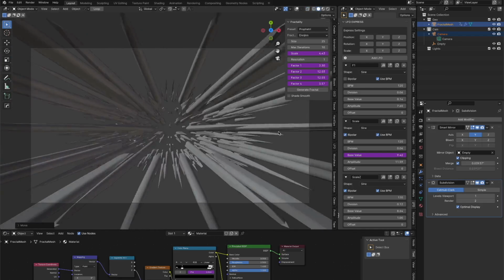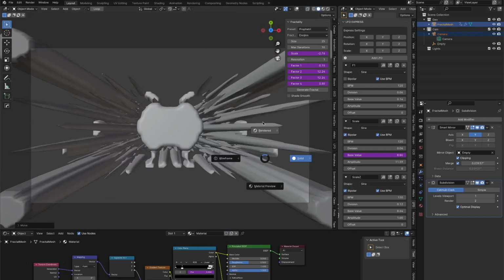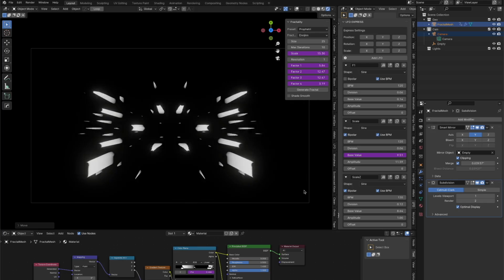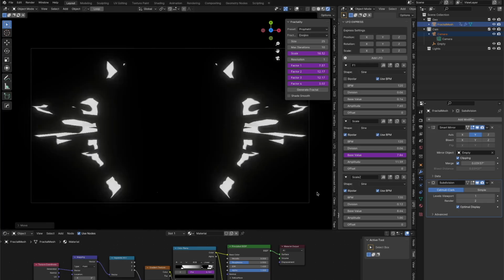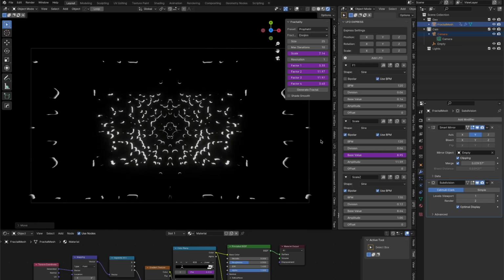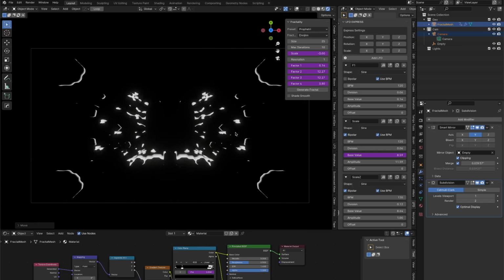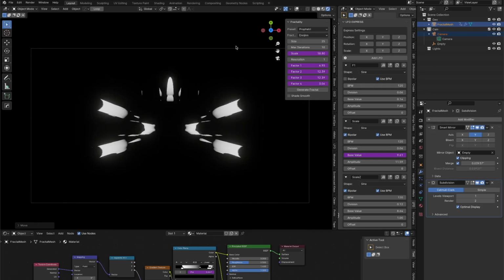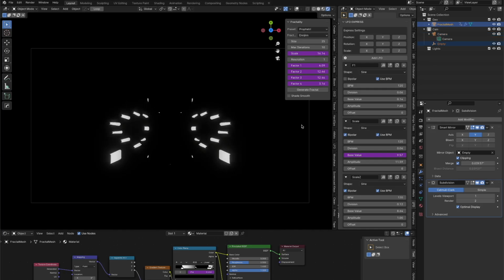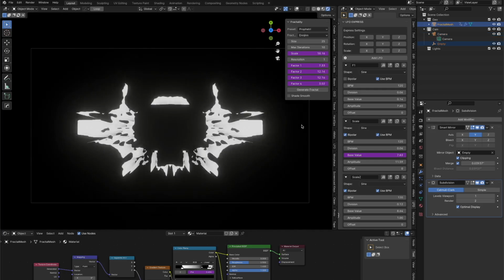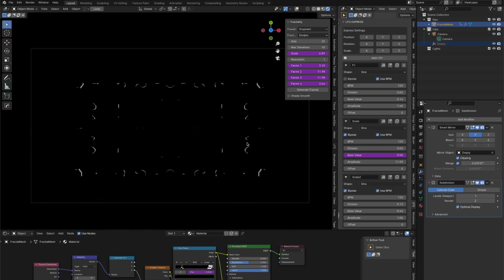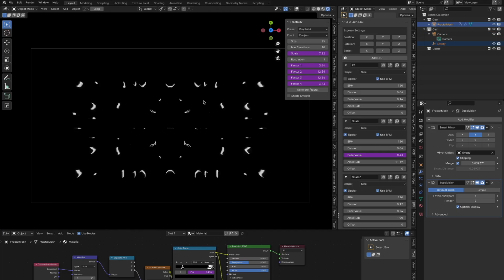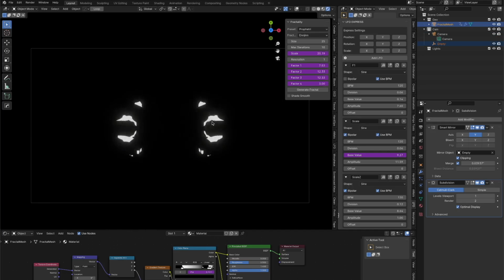So this is what the solid view looks like. Here's what the rendered view looks like. That's cool, but I honestly think I liked where we were a couple steps ago. Although that is cool. I'm gonna step back. I just liked it better without everything going on. I think this is just a better look. So the question then is, how do we fill the frame without bringing in the extras?